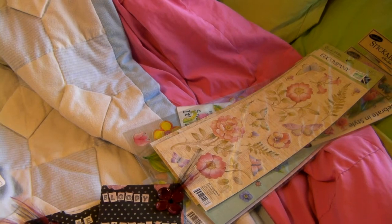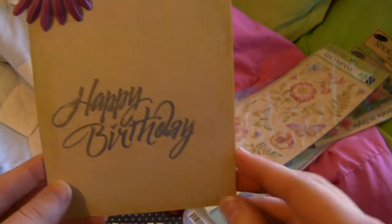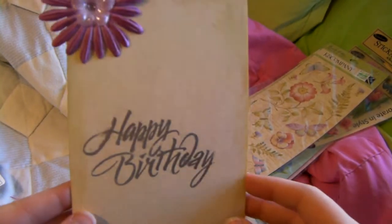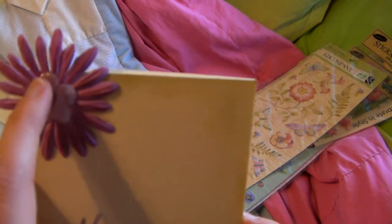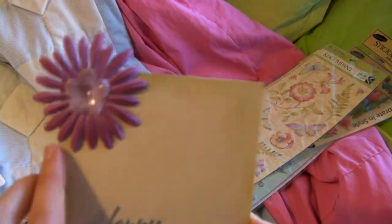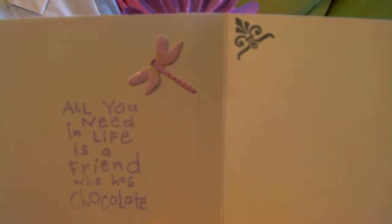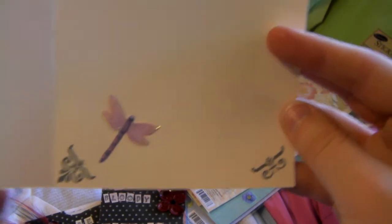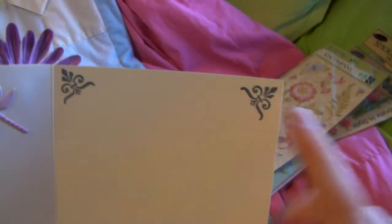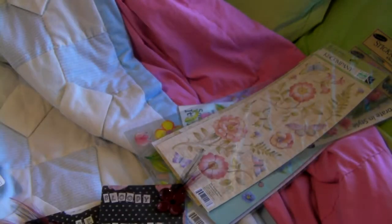My aunt's birthday card — I just made this one today, and that's how the embossing came out. I'm really happy with it. It does have some smudges right here because I did it horribly, but after I got the hang of it it turned out pretty nice. I got the flower — this is one of my Yudi flowers — I think it turned out really cute with the Prima. And of course my aunt loves chocolate so I had to put that, and she loves dragonflies as well so I got two dragonfly stickers. And I also did these little border corner things. Handmade for you by Chelsea — that's my name.